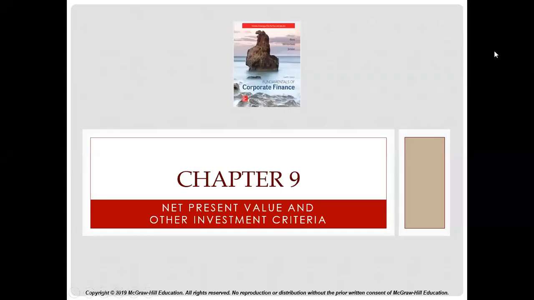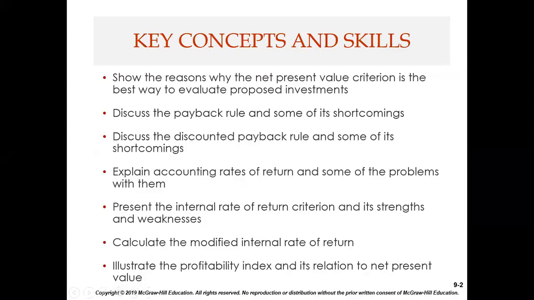Hi everyone. In Chapter 9, we are now going to look at how companies use present value and determine what type of projects to take on. So now we're going to see some of these concepts we've been learning put into use. Specifically, we'll show you the reasons why what we call net present value criterion is the best way to evaluate a proposed project or investment.